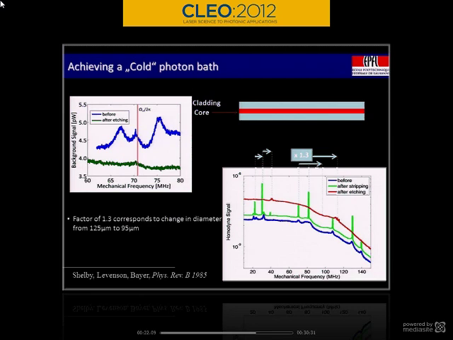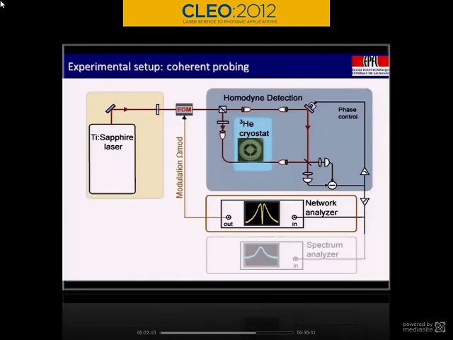Now, what we can do next is probe, in essence, our mechanical oscillator in its low temperature environment. The way we do this is we send in our titanium sapphire laser, and in the first measurement, instead of sending in just a single laser beam into the resonator, we send in several laser beams created by a phase modulator, and we record what we call the coherent response measurement.